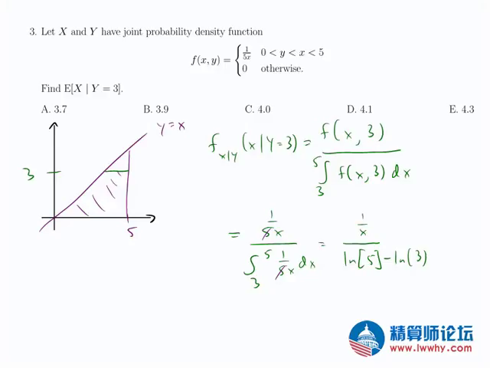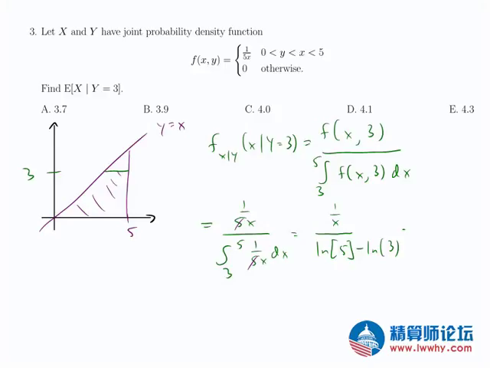So what does that give me for my conditional density of x? It means that my conditional density of x is going to be basically 1.96 divided by x. What therefore is my conditional expectation of x? Well, the expectation of x, given that y is equal to 3, that's going to be the integral from 3 to 5 over all possible values of x given the information that we have. So I'm not going from 0 to 5 because I know y is 3 and x must therefore be at least 3. So I'm going from 3 to 5 of 1.96 over x, my density, times another factor of x because I want the expectation of x, integrated dx.